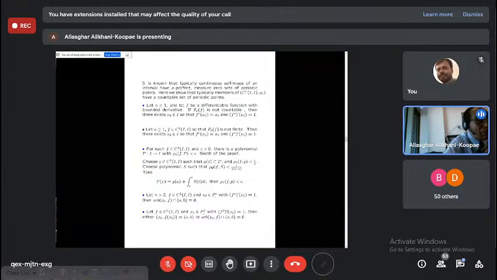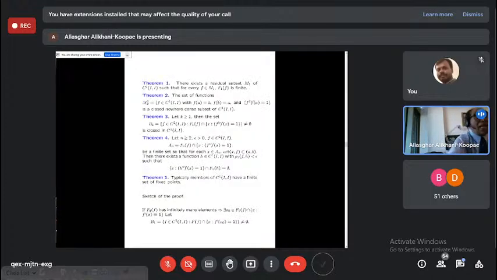for n greater than 2, if f is in C1 of I and x0 is in Pn of f, which means the periodic points of order n for f, and the nth derivative at x0 is 1, then the orbit of that point cannot hit the endpoints. So it has to be inside the interval I. And for the 2 periods, either they have to be inside the interval, or A has to go to B and B has to go to A. So it cannot be that f of A is equal to B and f of A is equal to A.